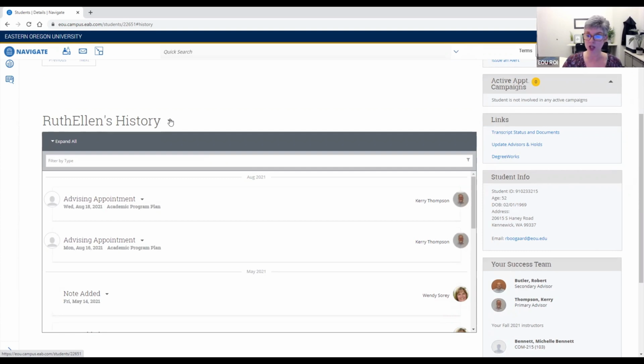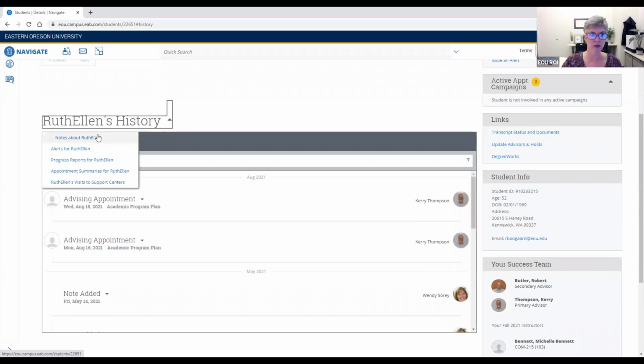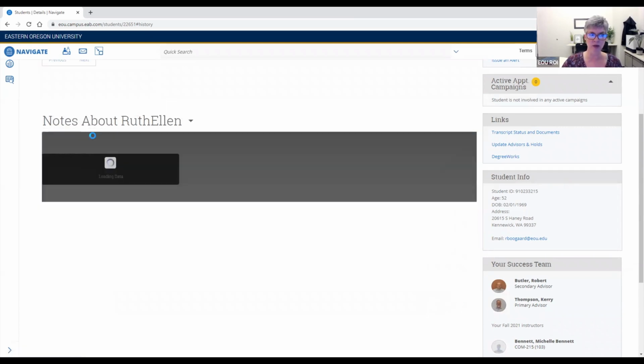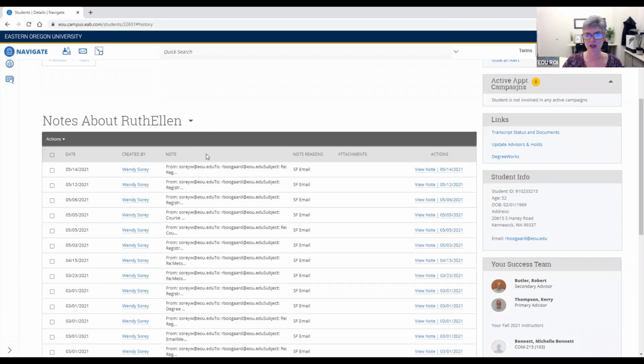Those are all in the note section. They did not migrate into advising appointments or summaries, even though they may have been. They just went straight into note added. And so you'll see them in the note section. But here, if we just want to see notes about Ruth Ellen, it takes just a second, and you'll see these are those Salesforce migrations.